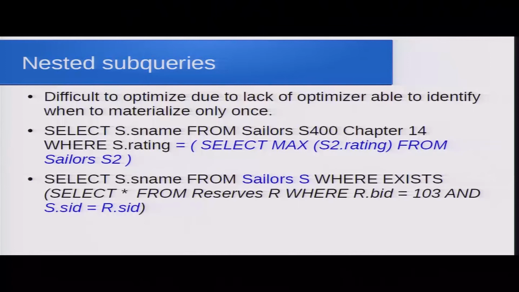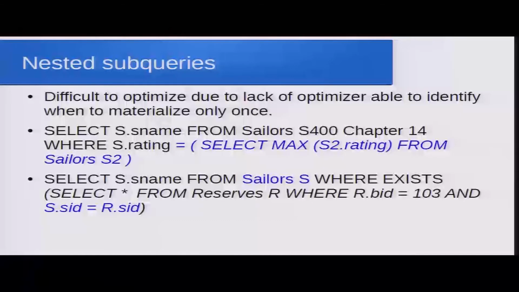The next couple of things that we want to cover as a part of general knowledge is that nested subqueries are difficult to optimize. Remember, that is the reason the IBM System R Optimizer has left out SQL queries which have nested subqueries in them from the optimization perspective. So we saw one such query a couple of slides before. There is, by the way, a typographical error which I will fix later. So this query actually can be evaluated in the most efficient manner if you first evaluate the maximum rating by executing it only once, store it as a temporary value, and then use that temporary value in the outer query to evaluate the outer query.